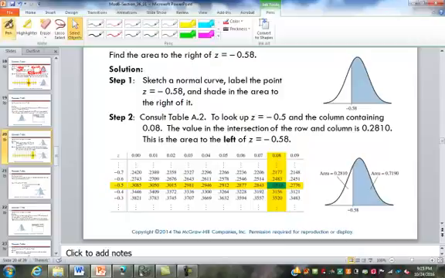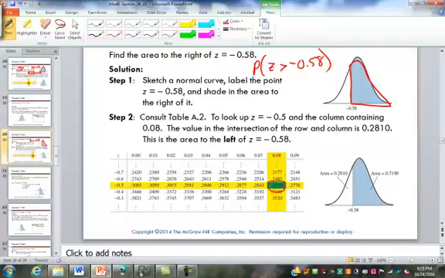So now this one, it's saying find the area to the right. So the area to the right of negative 0.58, that's saying probability that z is greater than negative 0.58. So the area to the right of that. So again, what we could do is we could look this up in the table. Now this is going to probability less, so we'd have to do complement, 1 minus, to get the probability. Again, we're not worried so much about the table.